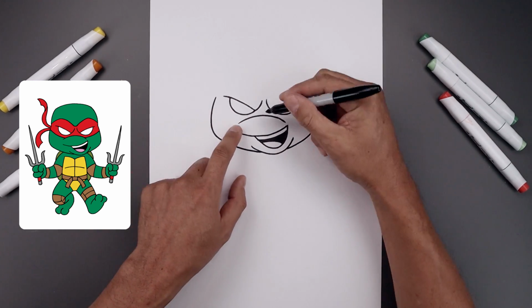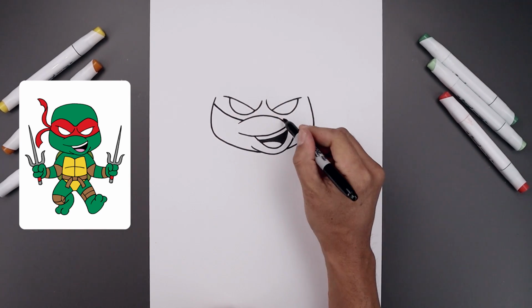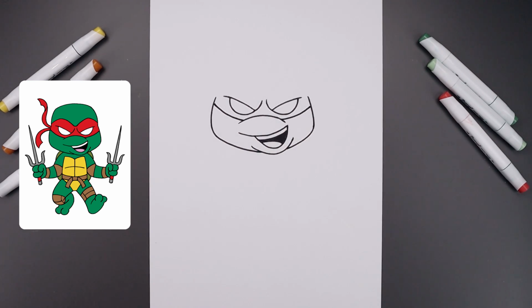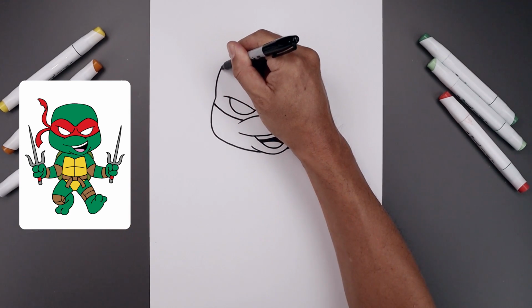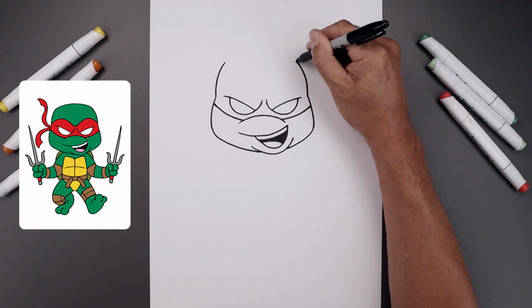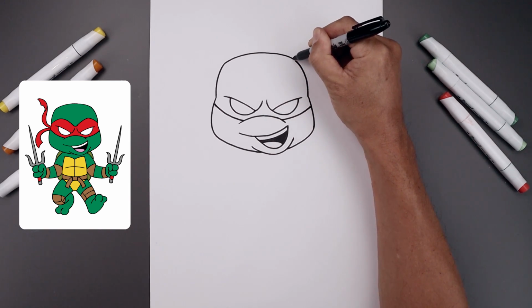Now let's draw the bottom edge of the mask. On the left side, we're going to step up, curve this across, and then up towards the side. Now we're going to work our way up towards the top of the head. Starting back over on the left, bring this up, and bend that in. And we'll close off the top of the head with a curve, going up in the middle, and then back down.